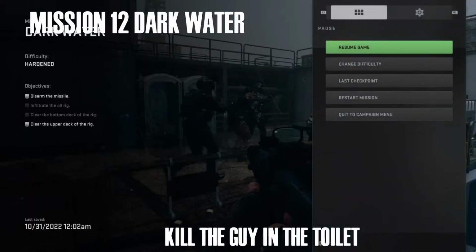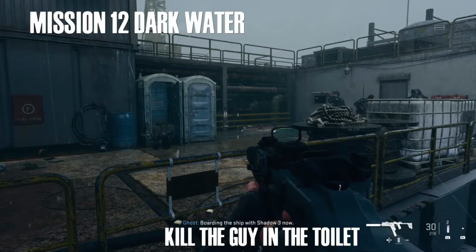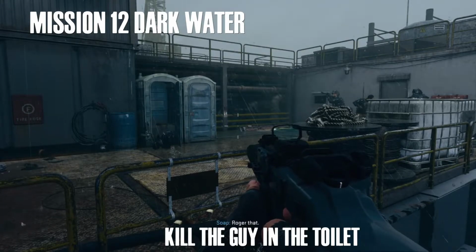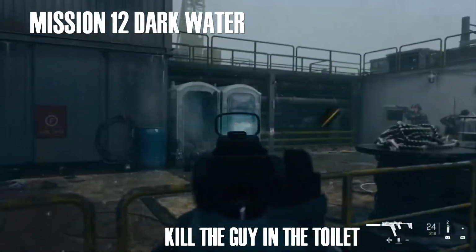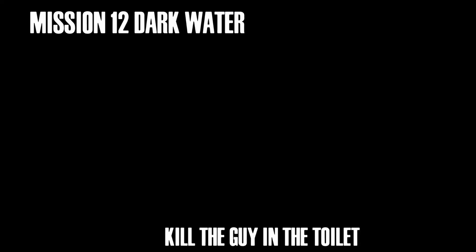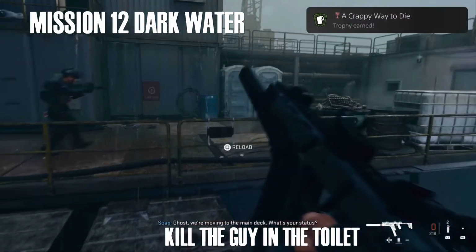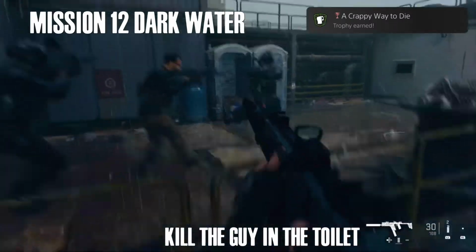So in mission 12, we can get the Crappy Way to Die trophy for killing the guy in this blue toilet. So you'll see here, the teammates actually just killed him instantly. So if you see that happens to you, and you think you've just lost out on getting this trophy, just pause, select last checkpoint, and then as it loads, immediately shoot at that toilet, and you'll get the Crappy Way to Die trophy for killing him.